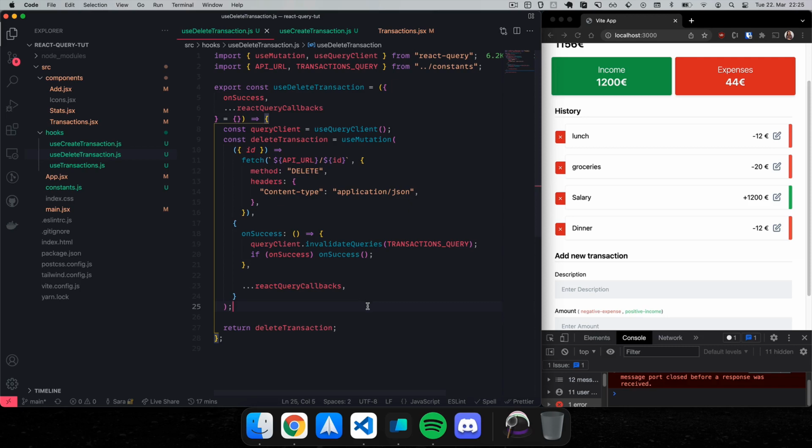So yeah, I hope this has been useful. We still have one left, and that is the editing one. We're going to do it in the next lesson, which shouldn't take very long. Just hammering over the mutations, I think, is a very important part of why React Query is very powerful. So we're just going to hammer down this last mutation about the editing, and yeah, see you then.